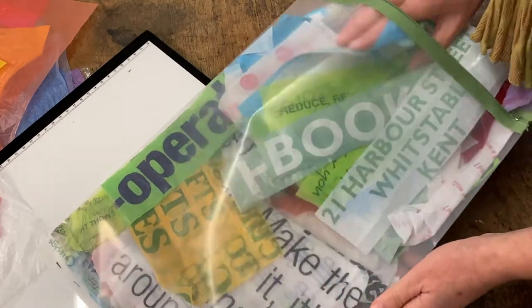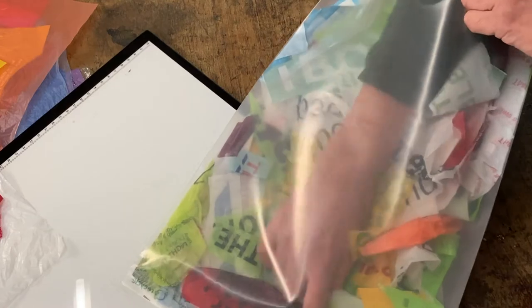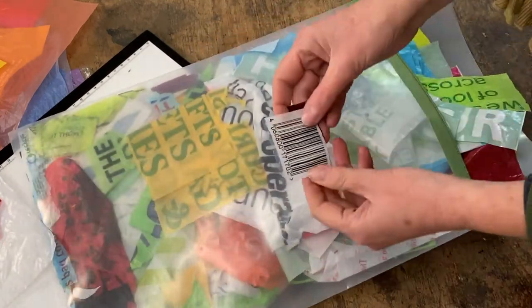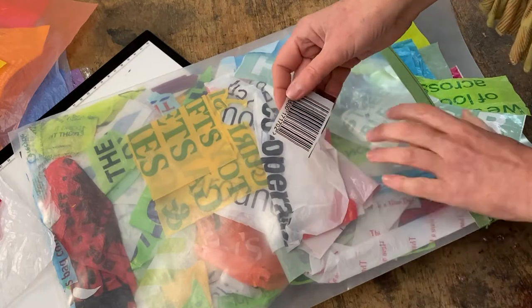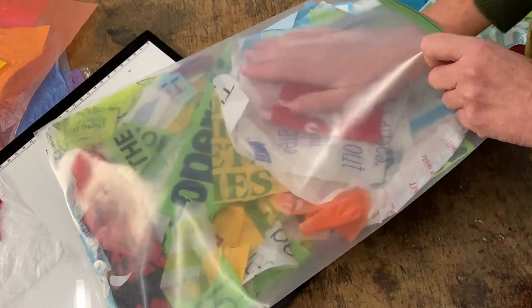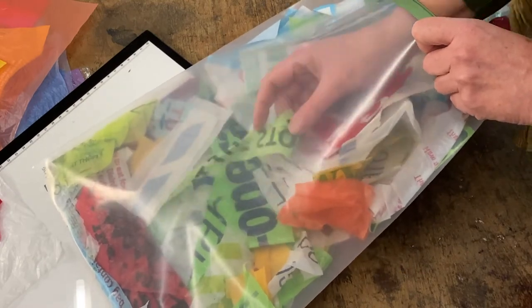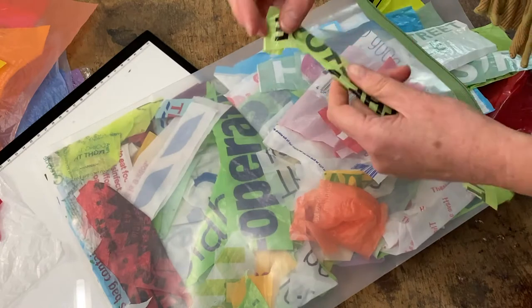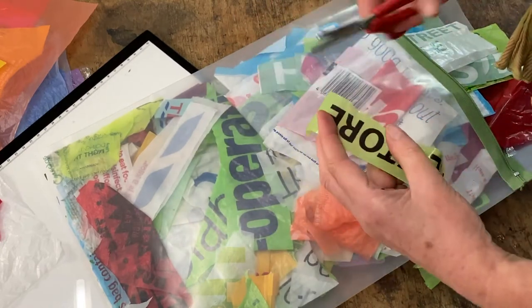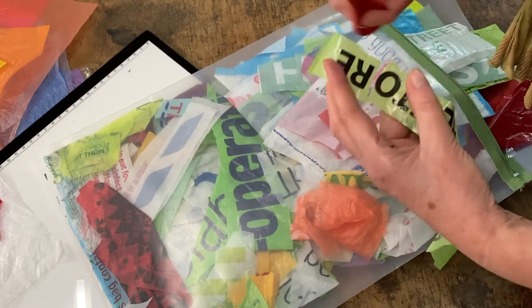As well as cutting your own letter shapes out, you might find a lot of text on plastic bags so you can use the individual letters. I quite like working with barcodes as well and making patterns out of those. You can cut out individual letters either ransom-note style, or use them as individual parts of a picture. This O here is going to make a good circle for me.